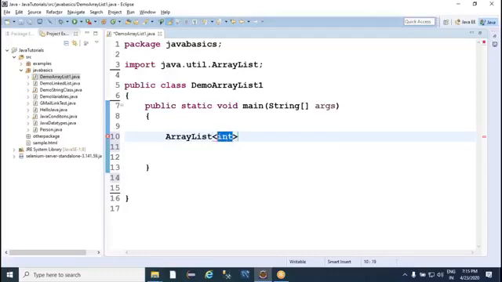Answer me. No. What is int called? Int or char or boolean or long, what are these actually called? Primitive data types. Okay, we'll go with the ArrayList in detail.